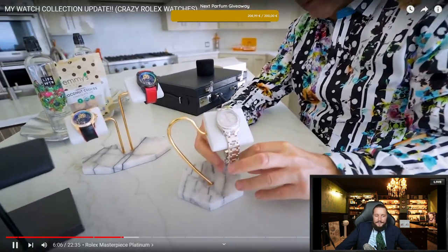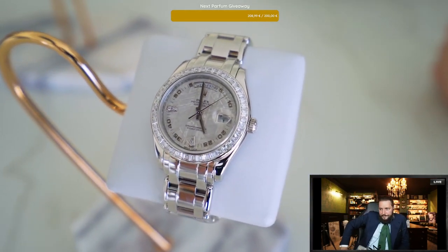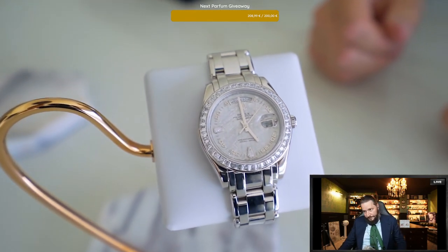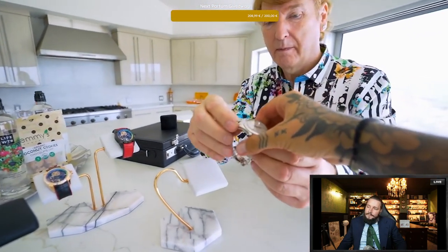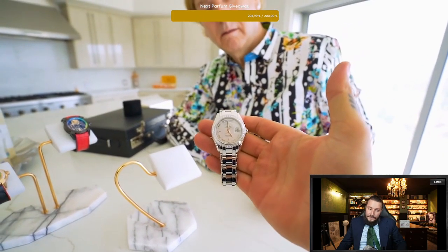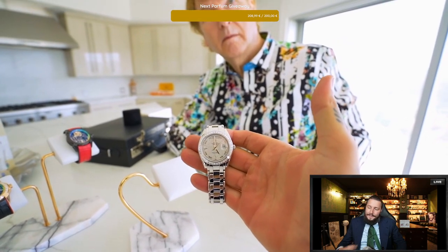Factory, everything is factory on this watch. How's that? That is probably one of my most favorite watches. You know what I'm going to ask you now, right? Guess how heavy it is. Yeah. It's really heavy. Platinum is really heavy. Would you like to try it? Sure. Thank you very much. Oh, wow. Yeah. Really heavy. Yeah, it is. That's probably getting on for as heavy as that solid gold G-Shock.